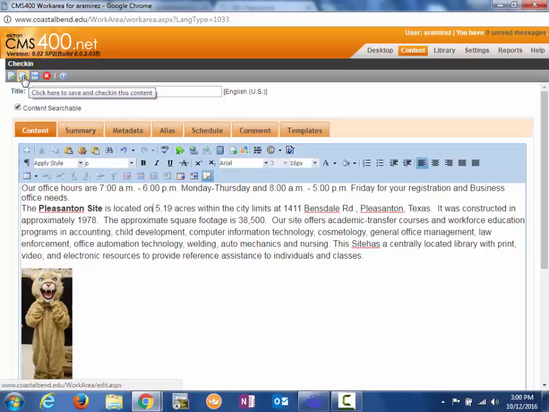Me personally, I don't ever hit these two buttons. I just say publish. Publish is the first button. Publish implies that you saved your content. You checked it in in case there's other people that have rights to that folder or that piece of content. And it's going to be live on the web. Okay, so usually I made the change and I want it to be live on the web. There's a possibility that you could say, well, you know what, I want to save it and check it in, but I don't want to publish it because maybe I want Rosalinda to look at it first. You see what I'm saying?